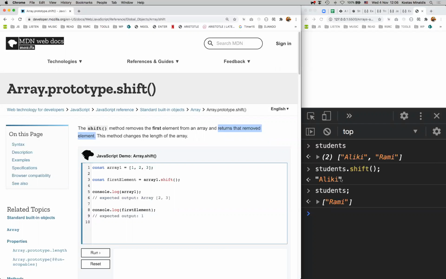Why? Because most of the times when we remove something from an array, we might want to get that value and do something before moving on. For example, informing the users that Aliki was removed from the students, or a product was removed from a list. That array can contain products, or a shopping cart, emails. Whenever you see a list of things, 2 or more similar things together on the web, it's almost always an array.